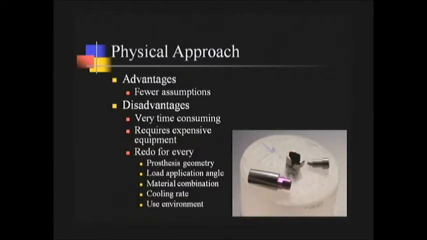So if we change the thickness of the layers in an all-ceramic specimen, if we apply the load at a different angle, change one of our materials, change our cooling rate from the furnace, or use a different environment, as you have shown, how you make some of those changes of angle or environment, it entirely changes the behavior, the mode of crack growth. And that's why we can't say that we expect the restoration to behave the same no matter the angle of load application. We have to redo the entire experiment over again.